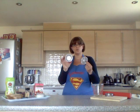In terms of apparatus, you're going to need a measuring jug, a chopping board, some cookie cutters. I've got a 2, a 2.5, and a 3-inch cookie cutter here. You're going to need some mini moulds, or you can use a ramekin dish if you want. You're going to need cling film, essential. A couple of saucers, and a chopping board and a very sharp knife for the vanilla bean.